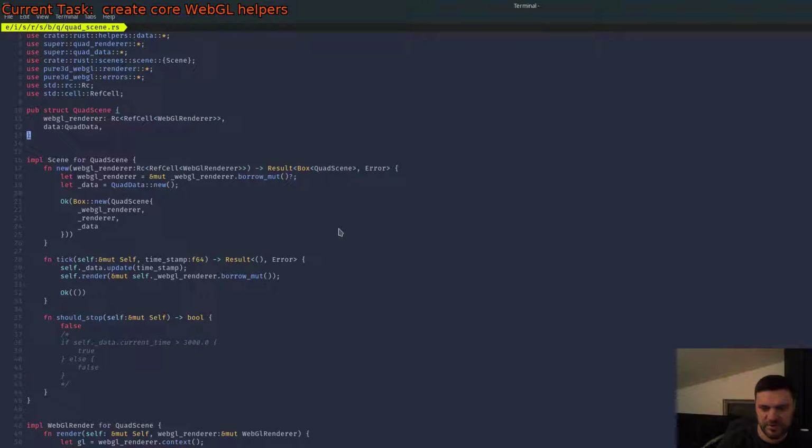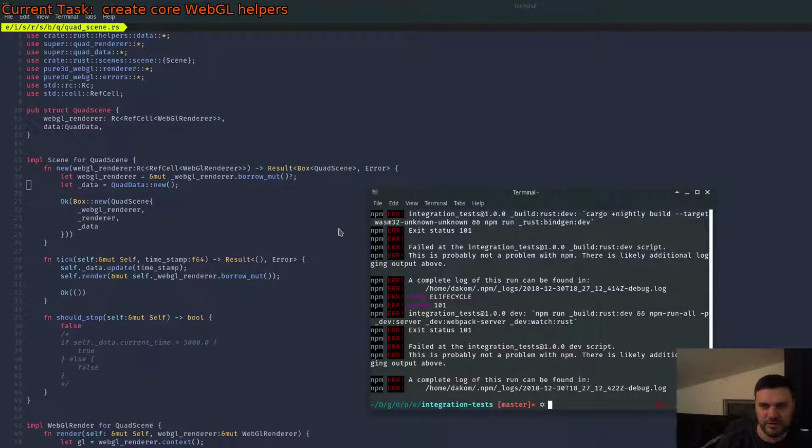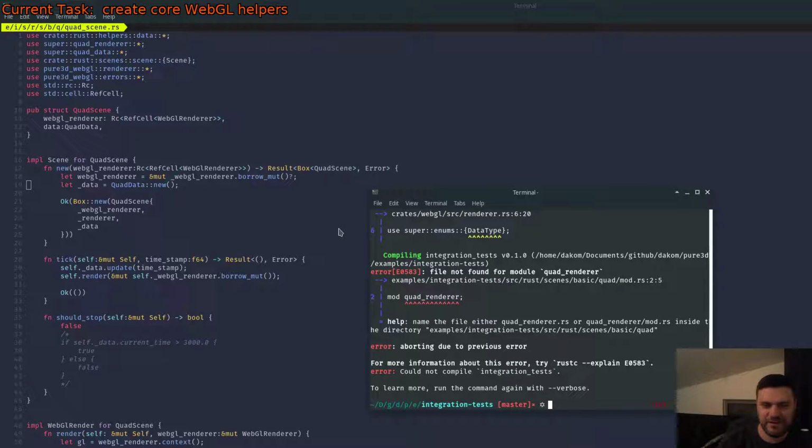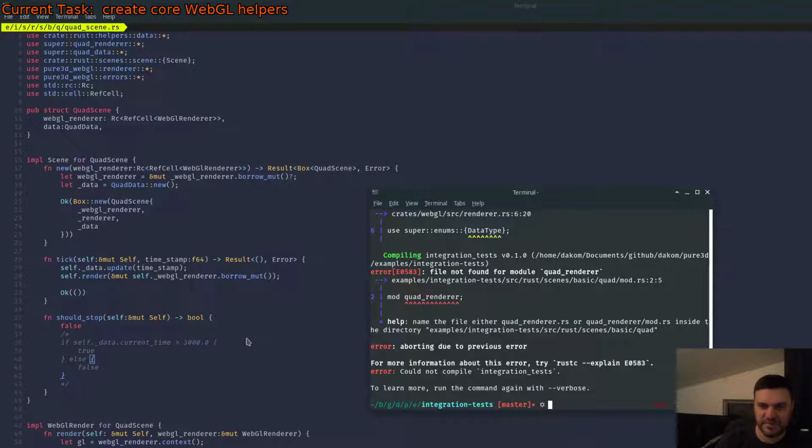Come on, scream at me. You know what, I think maybe try cargo build. Yeah, alright. Oh, because it's such a high level up in the thing, even at the module level it's messing up.